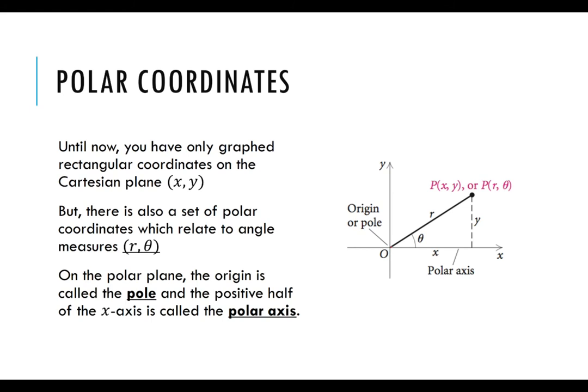Now, I called this thing the pole, so the pole or the origin are the same. That's essentially where we start. And then the polar axis is where we begin, which is always going to be the positive x-axis. And so then our theta measurements are going to work exactly the same way our rotations did on the unit circle. Positive rotations are going to go counterclockwise. Negative rotations are going to go clockwise. Also recognize that just like we had coterminal angles pop up, coterminal angles definitely occur when considering polar coordinates.